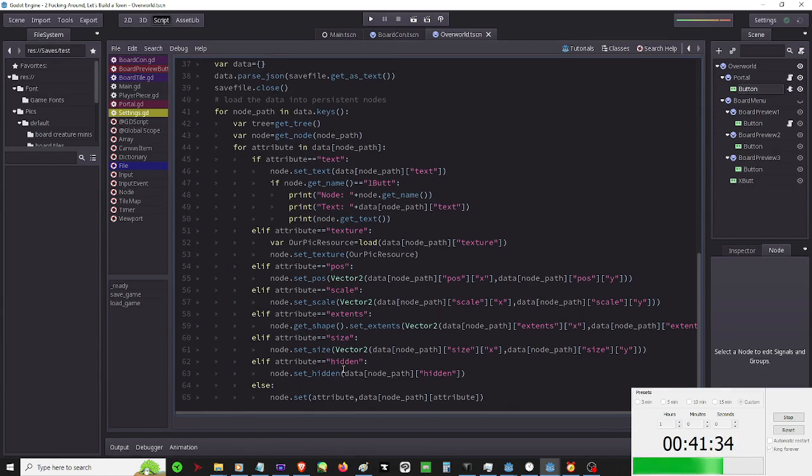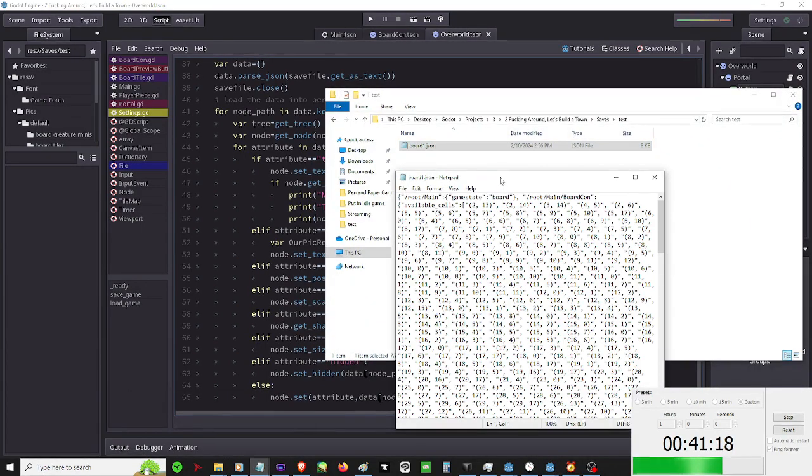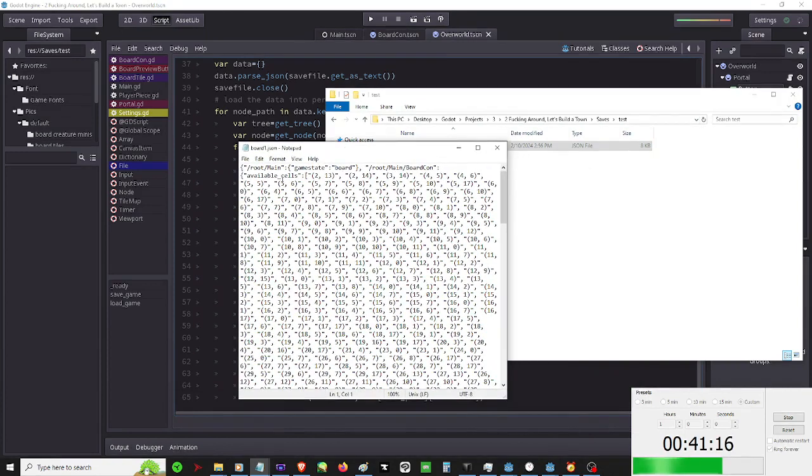Attribute size, attribute hidden, else set attribute, which would be the variables. And the variables that are saved, go in here, is the available cells. We don't need game state actually.